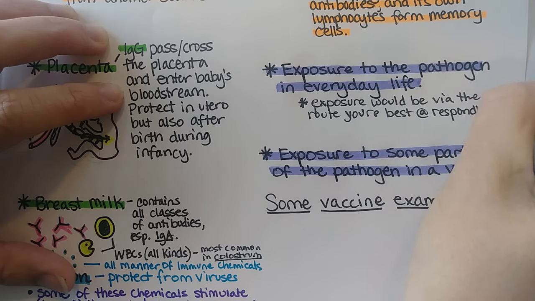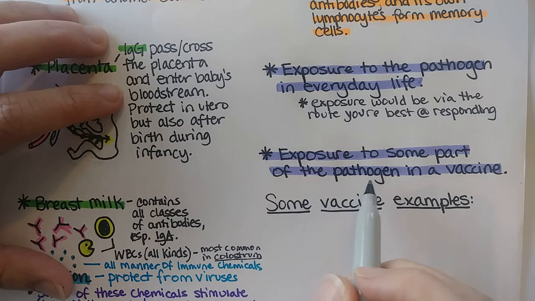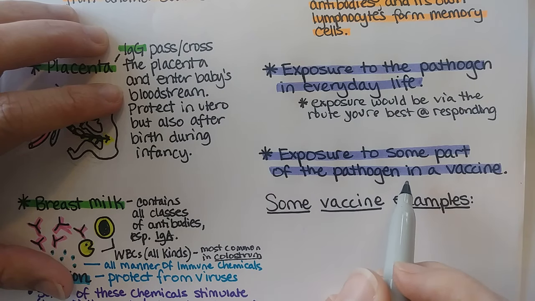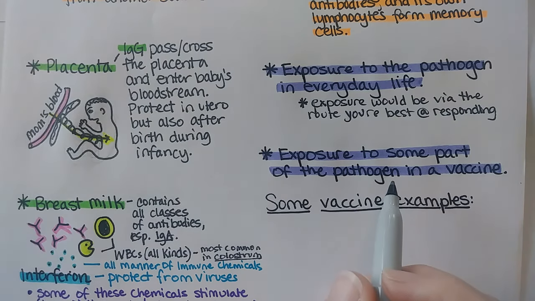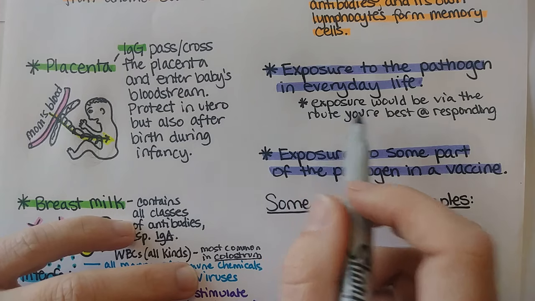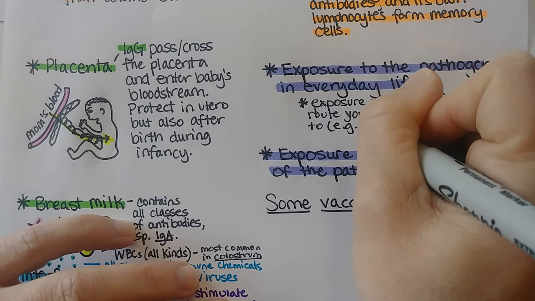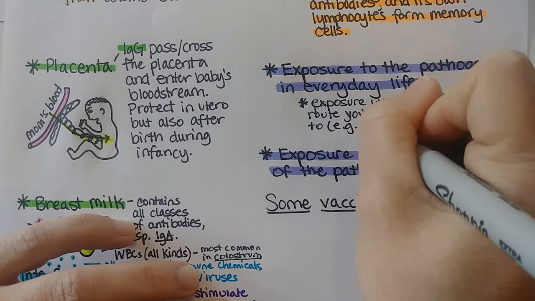For example, if it's a GI virus, it ends up on your GI mucous membrane. If it's a blood-borne pathogen, it ends up in your blood. If it's respiratory, it's on the respiratory mucous membrane. Whereas a vaccine is generally injected straight into the bloodstream, even if normally you would encounter the pathogen on a mucous membrane. Sometimes they do put it onto a mucous membrane — like rotavirus, where the baby drinks it — so they're getting better about that. But in general, natural exposure would be the better route for immune response.